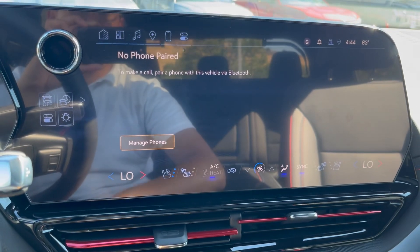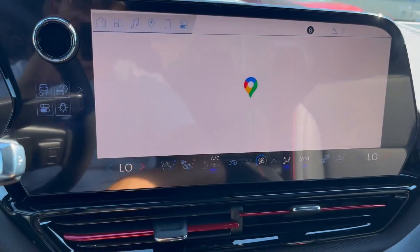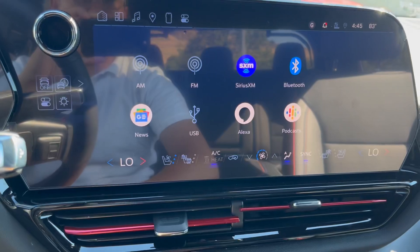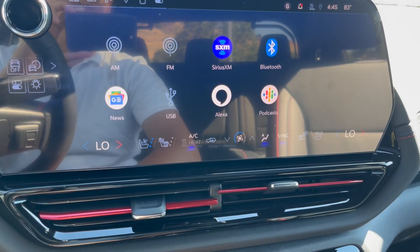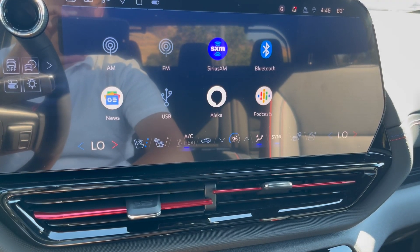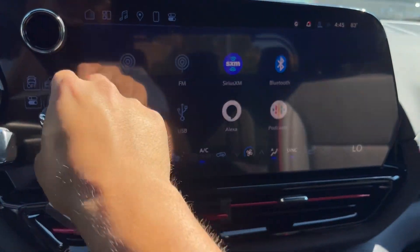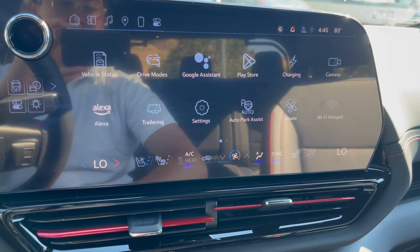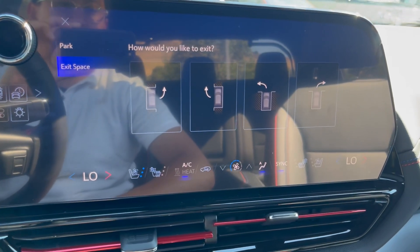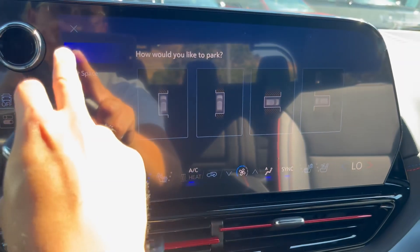You have the phone to connect via Bluetooth. This has Google Assistant for eight years. You got Google Maps so if you need to charge at a hotel or on the way, it will plan it out like a better route planner — that's why they got rid of CarPlay and Android Auto. You have Amazon Alexa, Google Assistant, Sirius XM, and Google News. Swipe again: Wi-Fi hotspot, climate control, and park assist. If you're wondering what that looks like — how would you like to exit? Four different ways. How would you like to park? Another four ways.